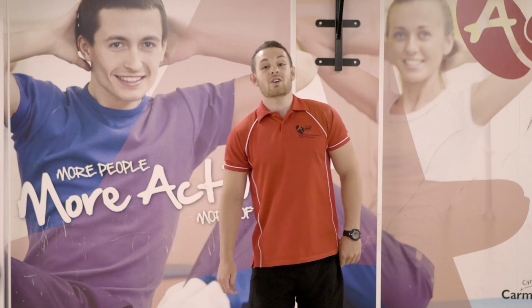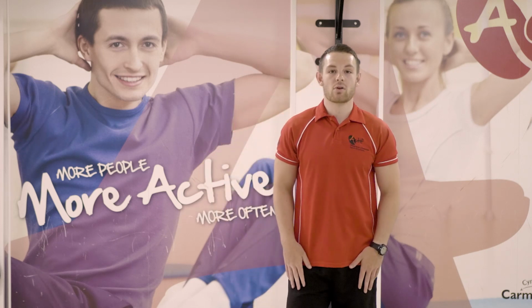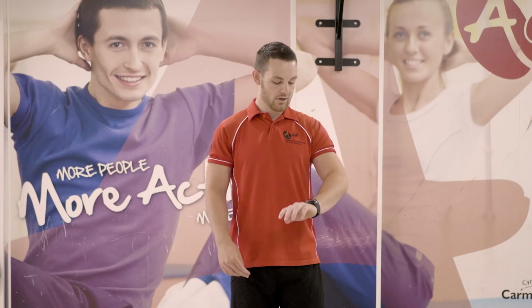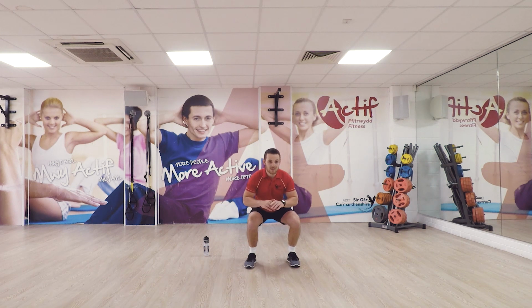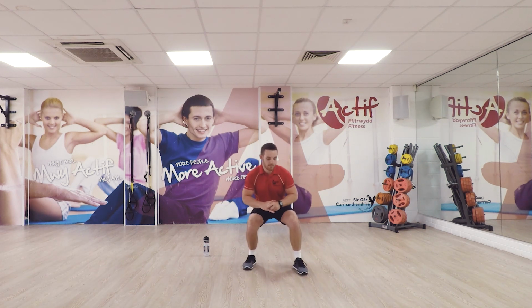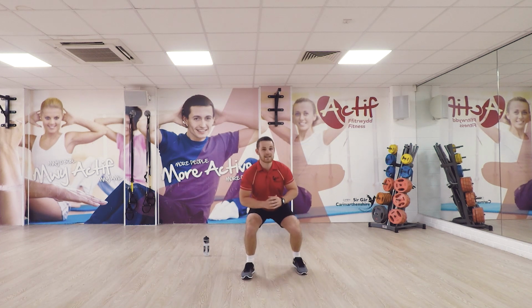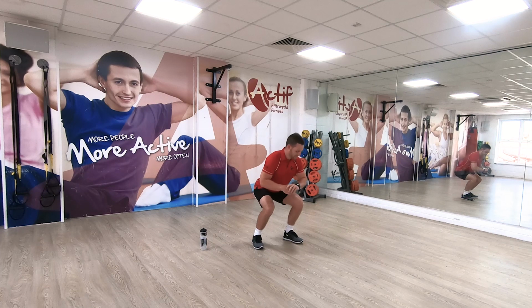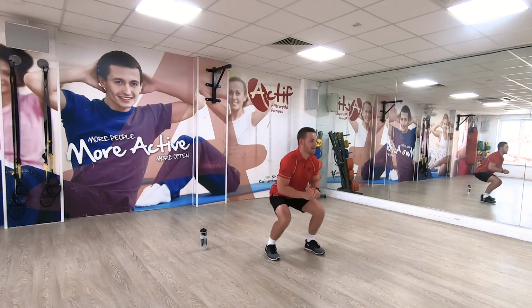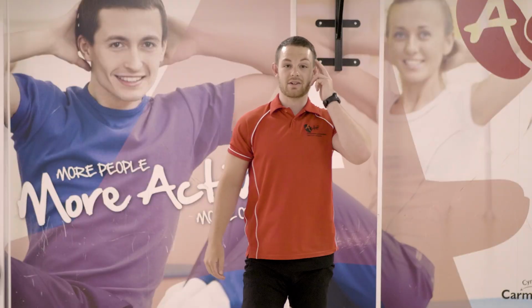Brilliant, good. So we're on for our last one, last 20 seconds of work. Let's try and get really low for this one. Last push on the lower body before we move on to some cardio work. So off we go, down nice and low. And let's get those 4 steps forward and 4 steps back. Last bit of work on those lower limbs. So we've got 10 seconds left to go. And then once more backwards. And then we can stop that there.